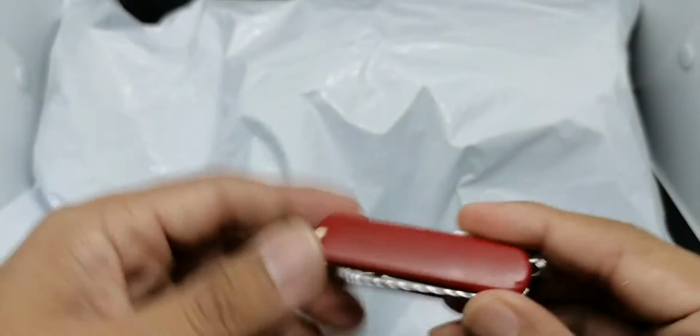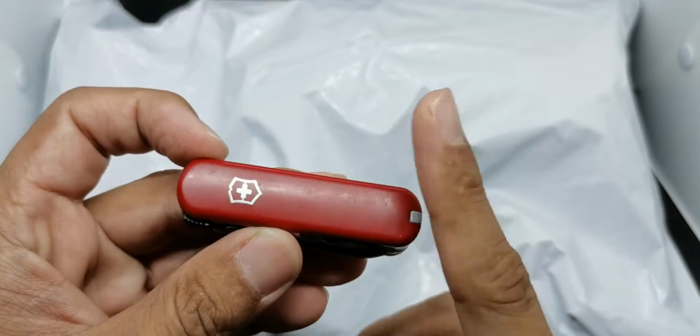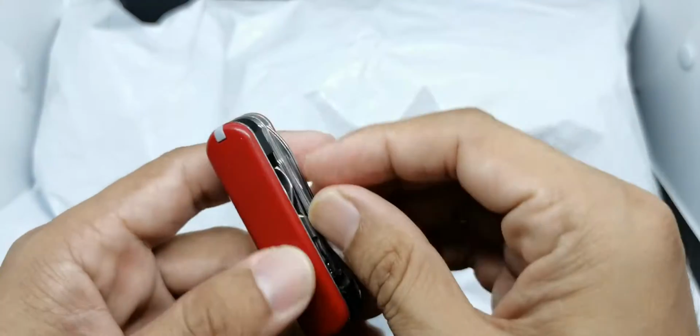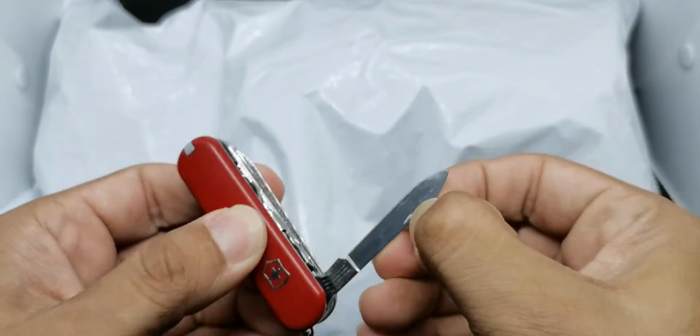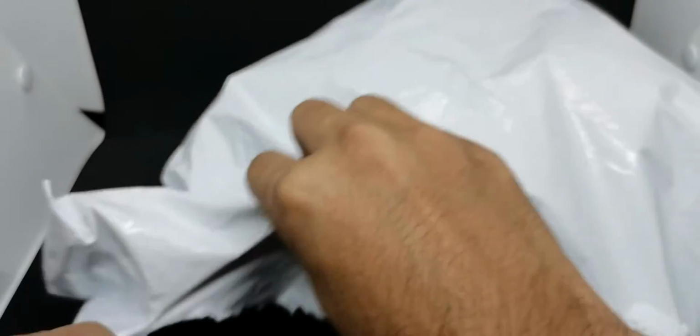And of course, with the theme of the Chinese New Year, we have a red Victorinox Swiss Army watch to do the unboxing, right? So let's get my very super dull knife here to open this package. Let's see what's inside, right? I just hope that I don't hit the camera.